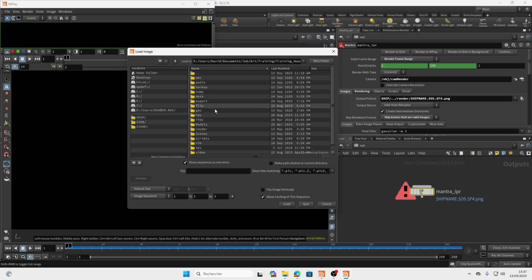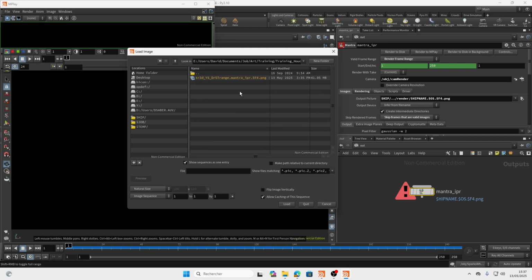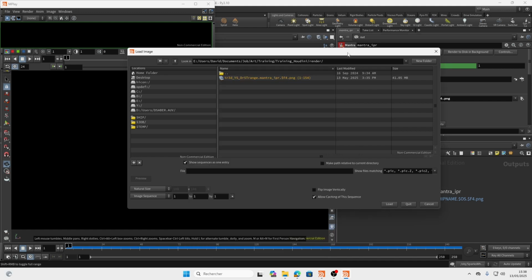The image sequence is only one line, which is handy. It's like a folder. Let's click on the load button.